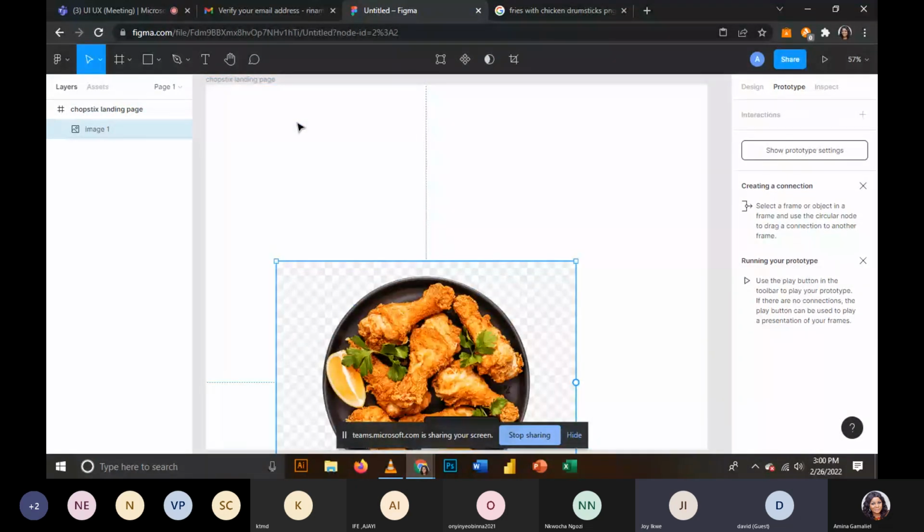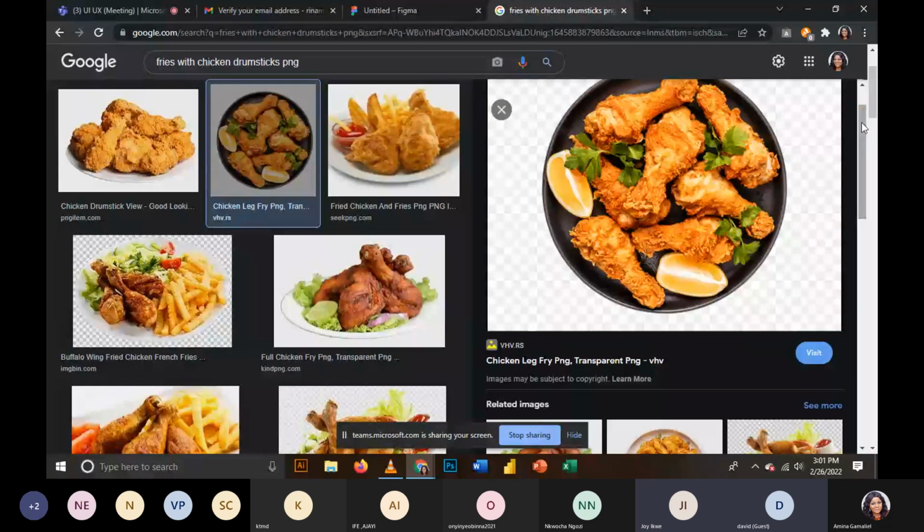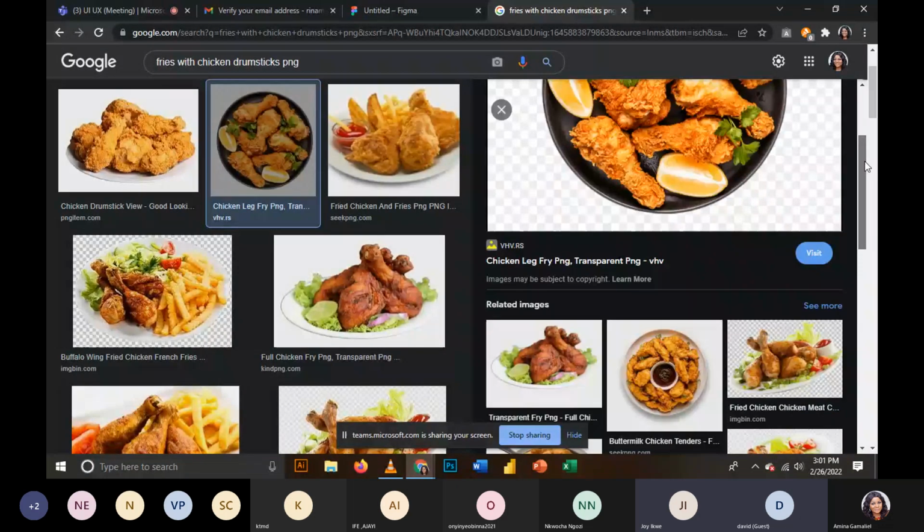Okay, you see what I'm saying? This image is supposed to be transparent, but it is not. So it means that this image cannot actually work for us. We have to look for a similar image, because it's not supposed to come with these boxes around. I'm supposed to be able to just drop my plate and it will just be there without the boxes. So you see, it will say it's PNG, but it's not. So we can just delete it, because these boxes around it are going to interfere with our design. Let's go ahead and delete it and go back and look for another image, hopefully another one that would come without.